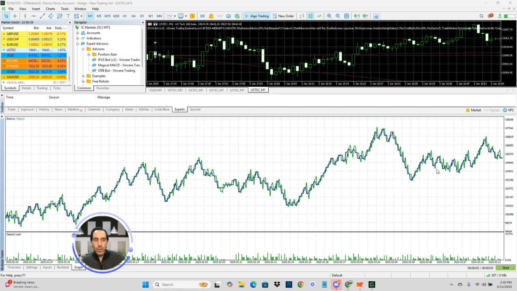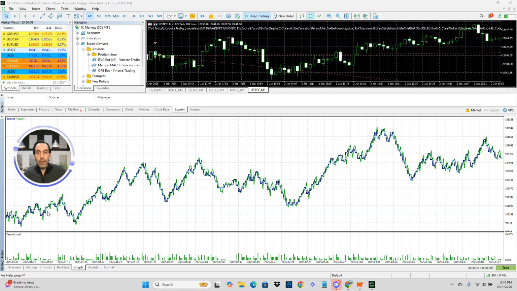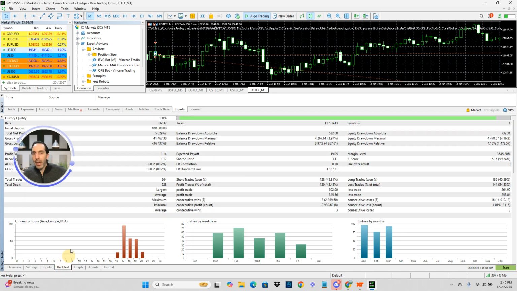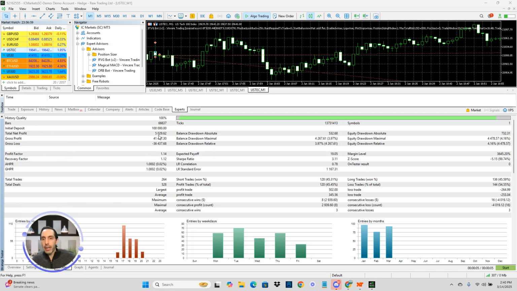So on a $500 risk, it's made just north of somewhere right around $5,000, right, on a 500 risk. So for the year, that's a 10R. If we go look at the back test, you can see here, right, 5,000, 3.97% drawdown. Again, pretty solid. Hard to complain about it, honestly.